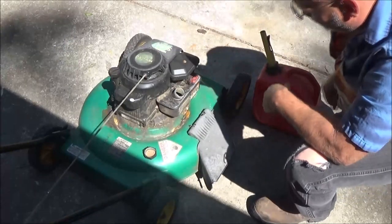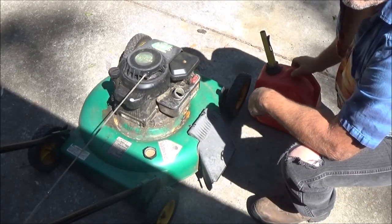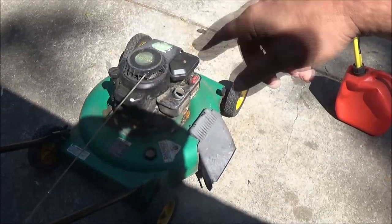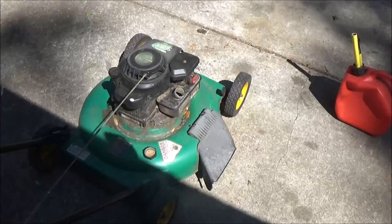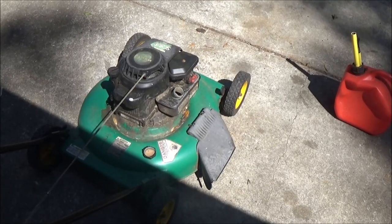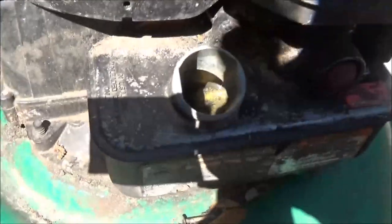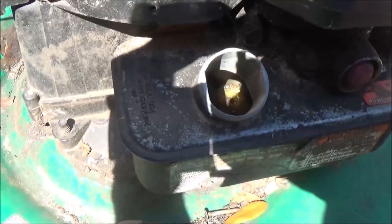I see some water and dirt in there. So before I put fresh gas in it, I'm going to dump that out. Get a rag, get a long screwdriver, try to clean that out the best I can. Let me see if you can see inside there. I can't see my screen, but you'll see, hopefully, doing the best I can here, guys.